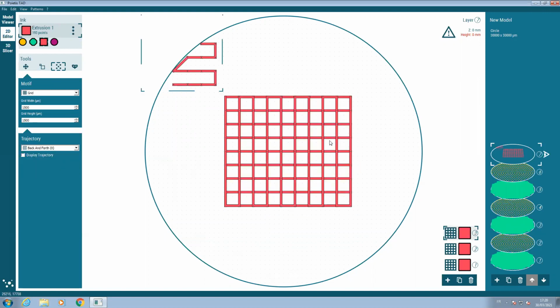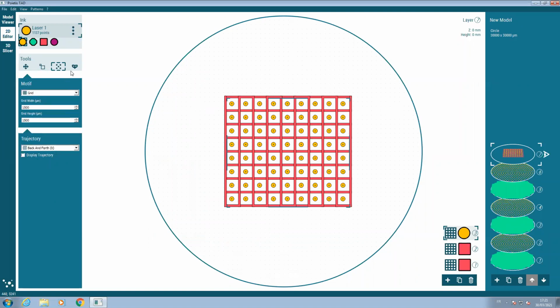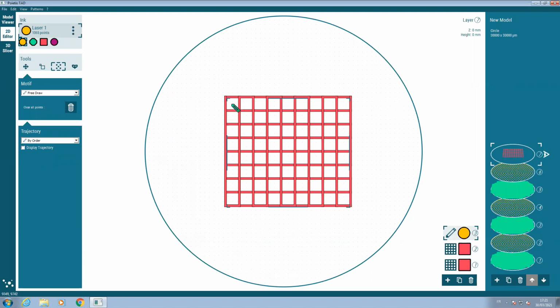So for this, I have to create patterns with the cells. I can resize it and do it like that. So it's really easy, or you can do like that, or of course you can do it again manually using this one with the free draw and say, okay, I want to print cells inside these micro wells, and you can design as you want. So I think that's all for me.